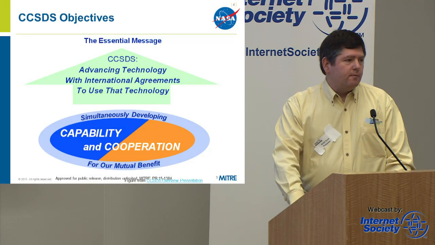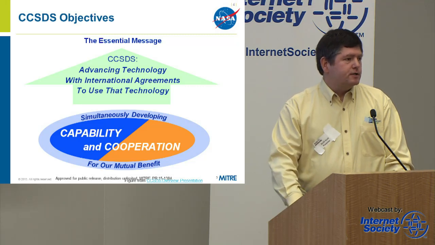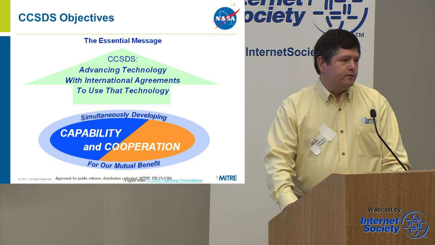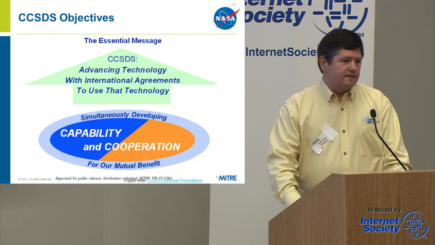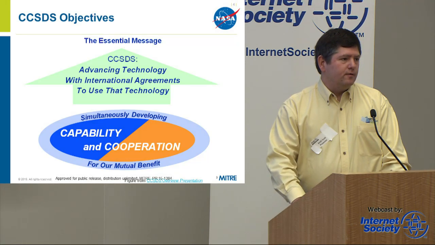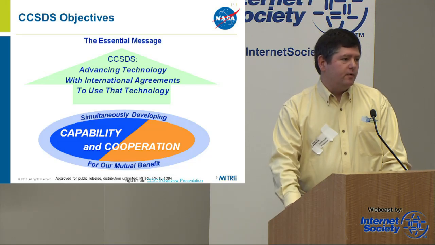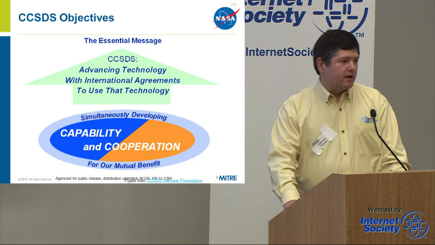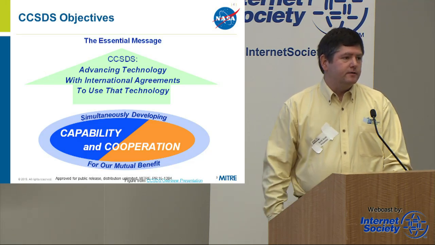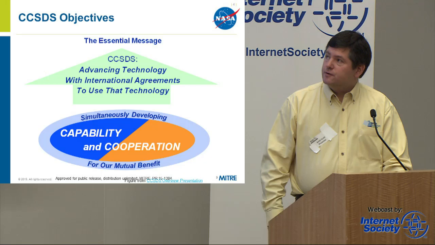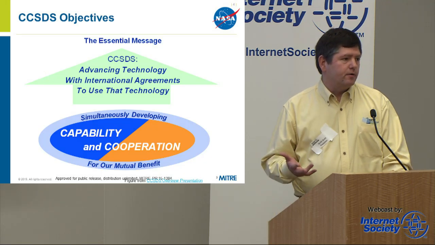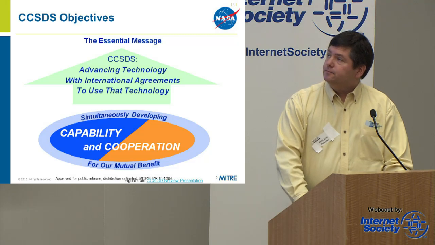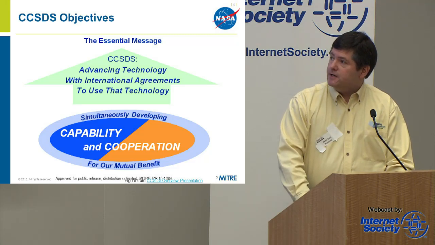So the job there is enabling this cross support, and also trying to develop an economy of scale through industry, right? Because as Scott pointed out, there's not a lot of market for rad hard parts. There's not a lot of market for the various other bits that go into, say, space communication. And so CCSDS, by standardizing the protocols, is trying to consolidate that market a little bit and make it a little bit cheaper for the various agencies. Next.